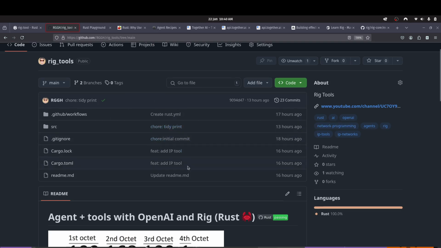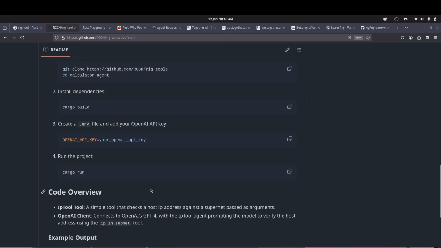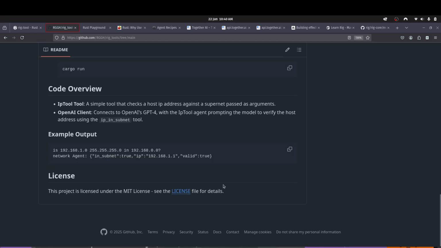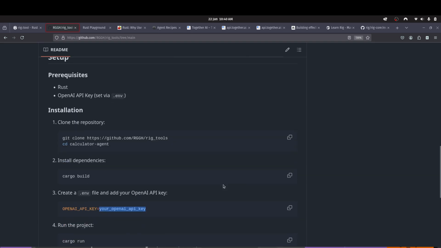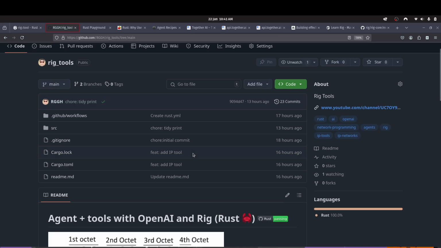So this is my example. If you come to RGGH and look at my repos, you'll find it. Agent plus tools with OpenAI. That's the code that I just demonstrated. You will need to set your OpenAI key. I set mine in .zshrc because I use the zsh shell. If you use Bash, then set it in your .bashrc. It's a lot easier than messing around with .env files everywhere in each project. Because if you build many projects, you're going to have to be setting up your env file in each of those projects. Whereas if you set it as an environment variable on your machine, then happy days, you're off to the races without having to do that each time.